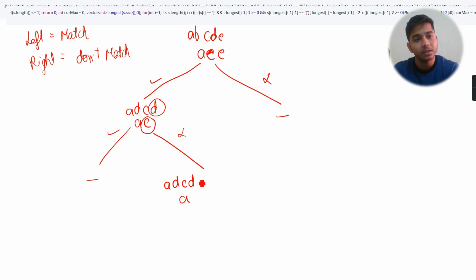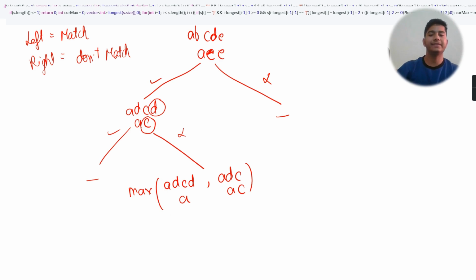If the D will work, we can use this case, and if the C will work, we can use this case. So we will be taking the maximum of this case. Again, now here D and A are not equal. Again, either they can be equal or not equal, and if they are not equal, again two cases will arise.